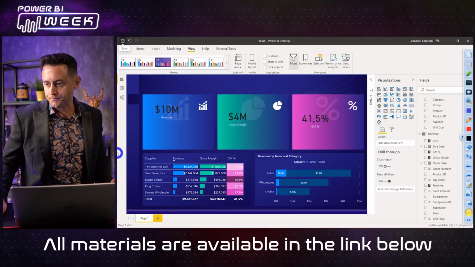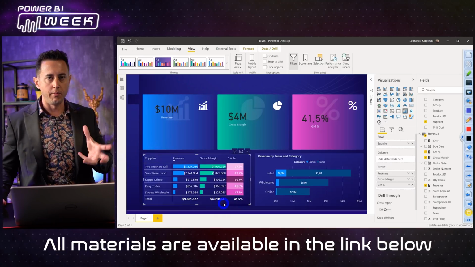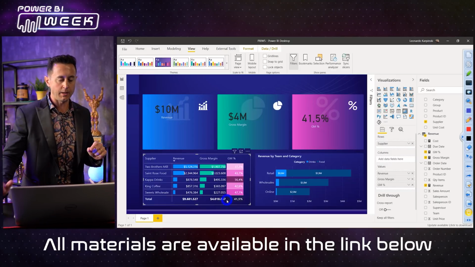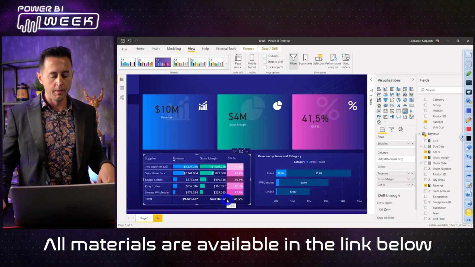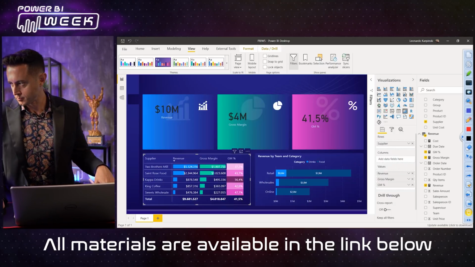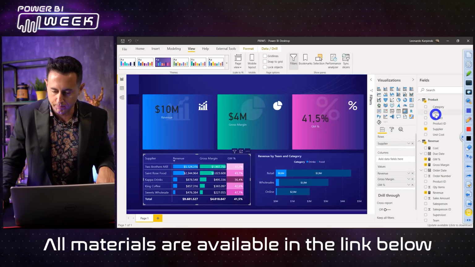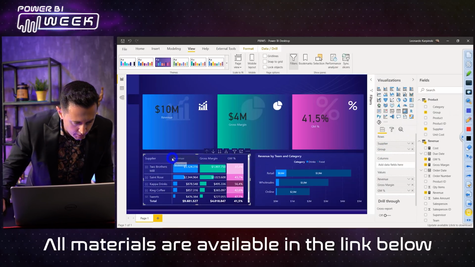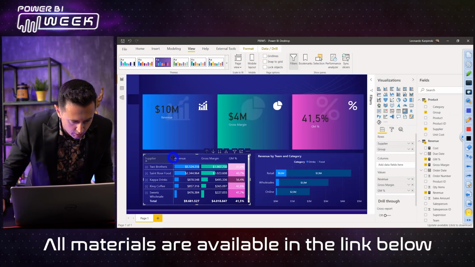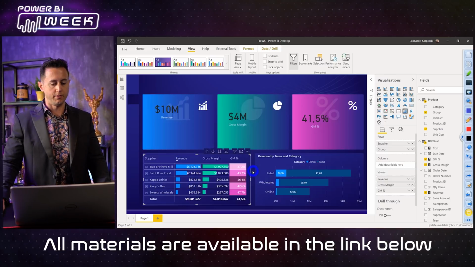And also in this matrix, I'm gonna add another information for the rows. I can make some drill down in the rows and also in the columns if I want. But for now, just for the rows. I'm gonna add the group also from the product table. Product, place the group right below supplier, and just make this a little bit bigger, like this, larger. There you go. Yes, perfect.